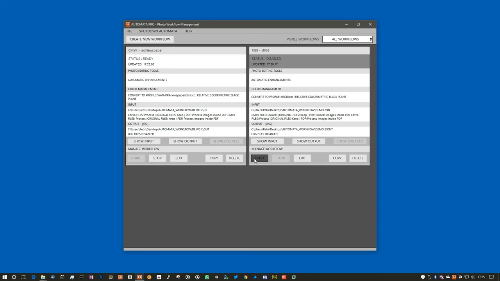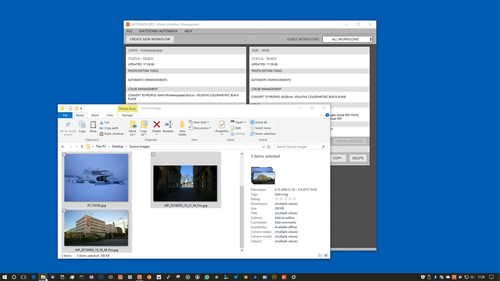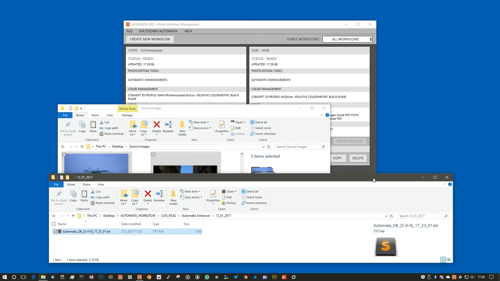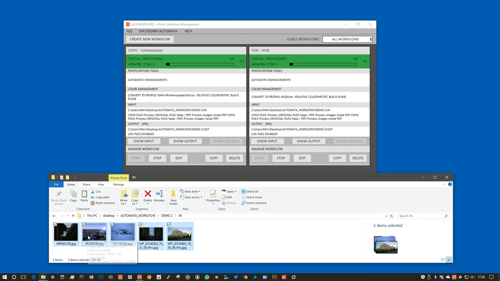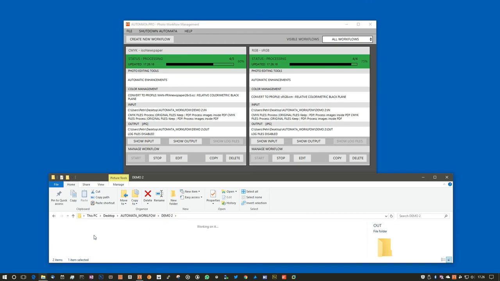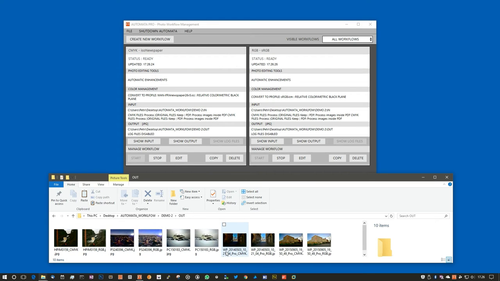So let's start both workflows. Now they are both running in the background and looking for images to edit. Let's use the same samples. Here is the input folder for both workflows, and as you can see the images are now ready for processing and it started processing them. Now it's ready, and you can see that the same output folder has CMYK and RGB versions of the image. And of course you can have as many of these workflows as you want. So this is a very time-saving feature.